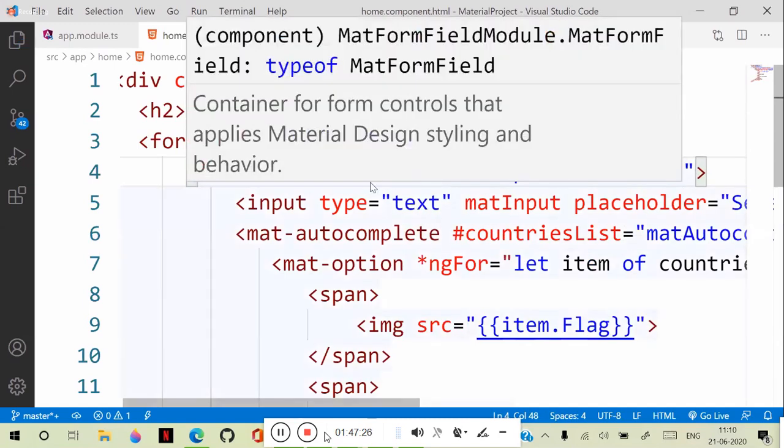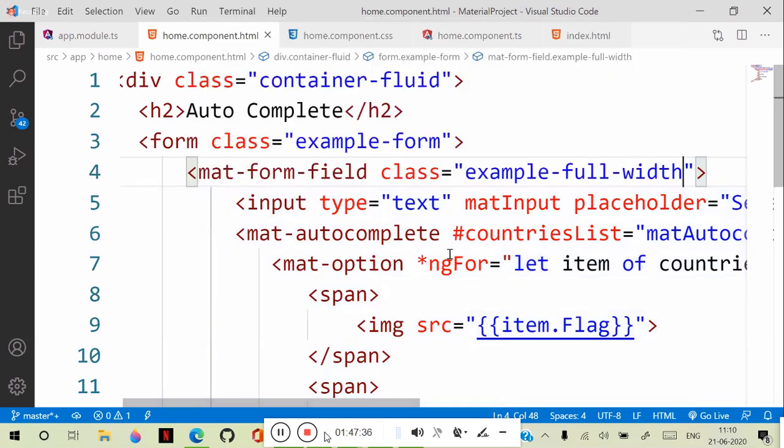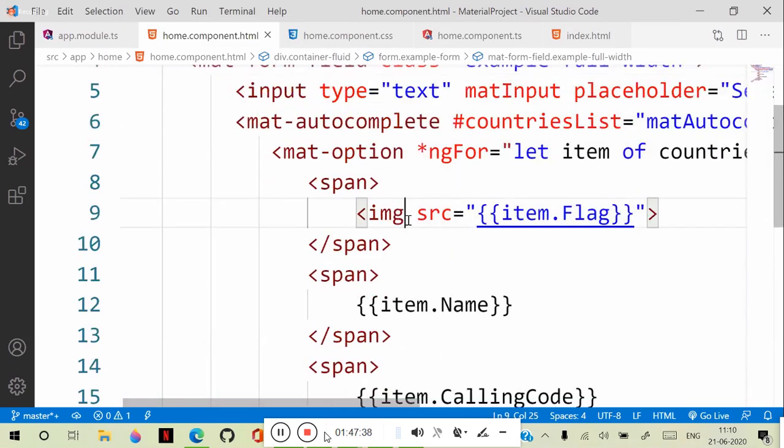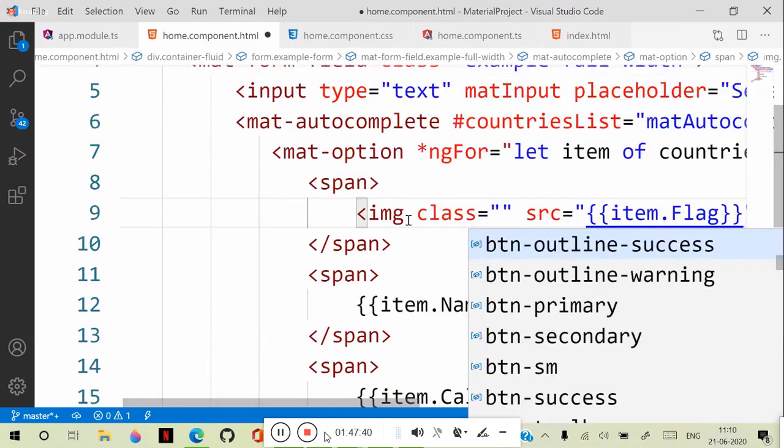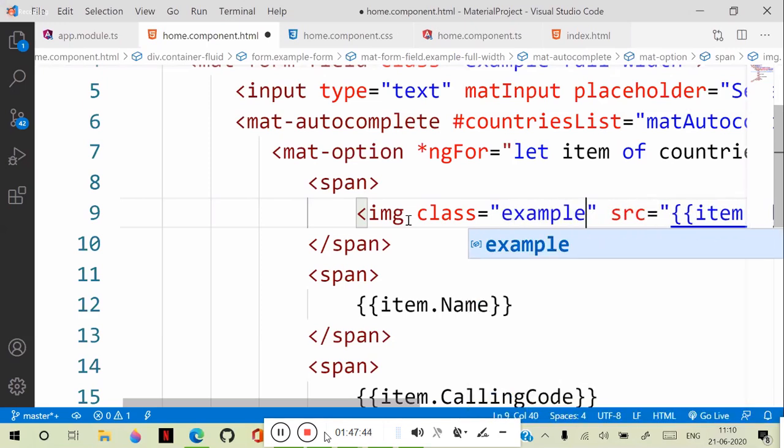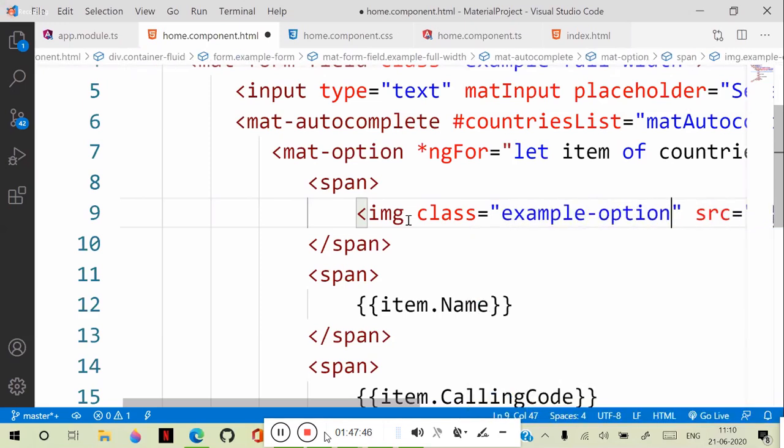And the mat input is general. Mat autocomplete is general. And mat option is also general. For the image, we designed a class. We will keep that class for that image. So the class defined for image is example option img.